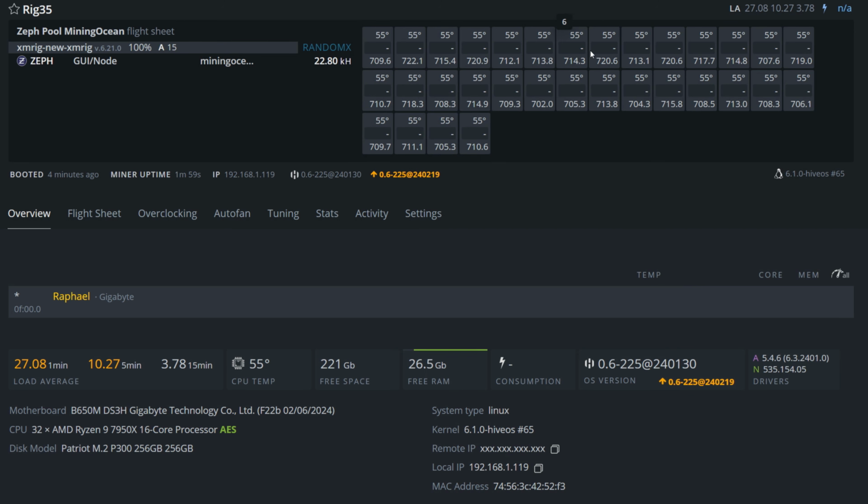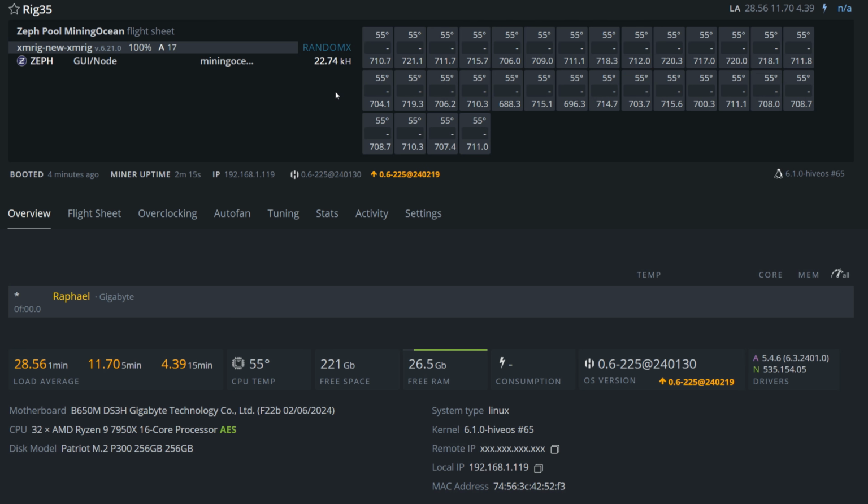This does run, so this is why I'm rocking this right now. I might try to bring those voltages and stuff down later on. But let's just go look at our power and our current hash rates. All right, so our current hash rate, just do a refresh here. We can see 22.74 kilohash.